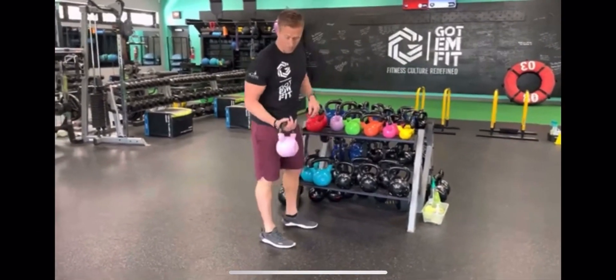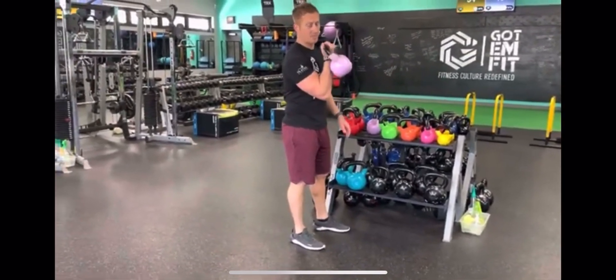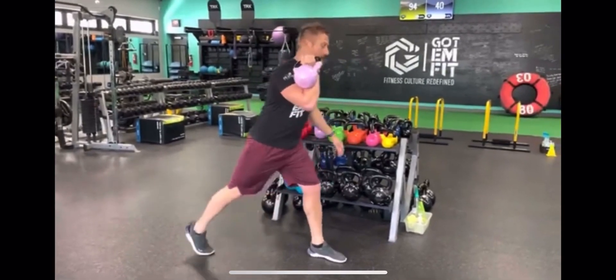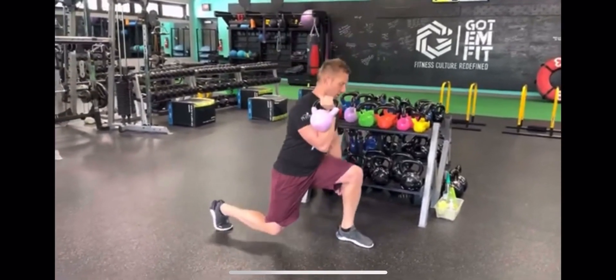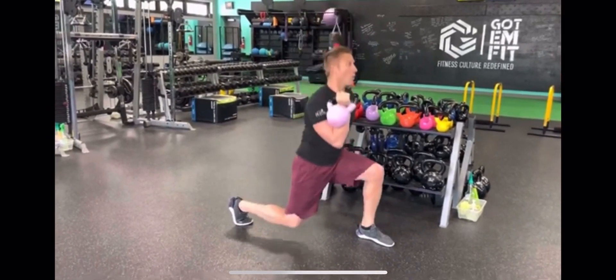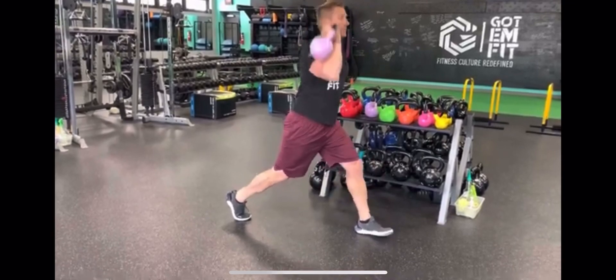One exercise, but we've got two movements. So whichever hand is holding the kettlebell, you're going to twist it around like that. You're going to set it right here inside your arm. That leg's going to go back. You're going to do your split lunge, pushing through that front heel. As you stand up, you're going to press overhead — lunge to press like that.